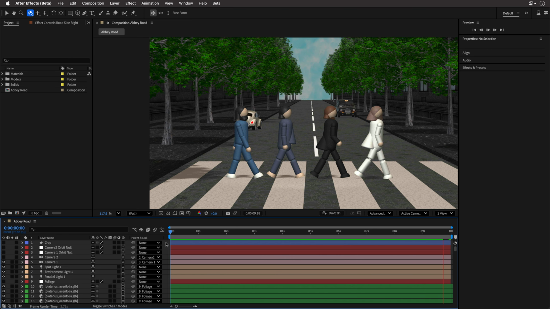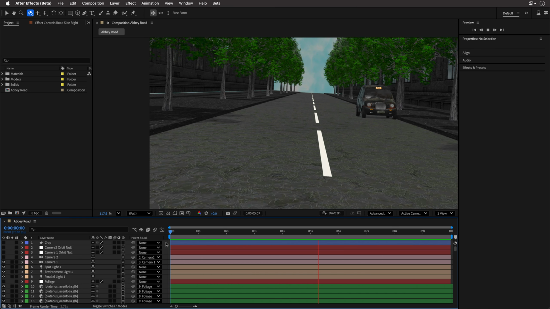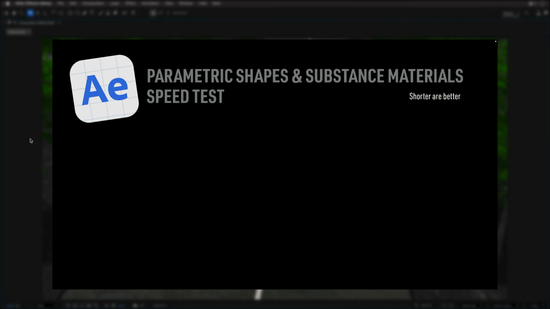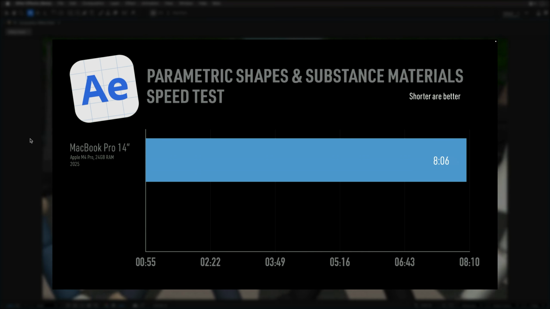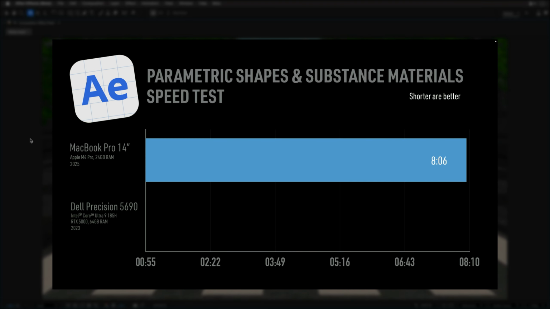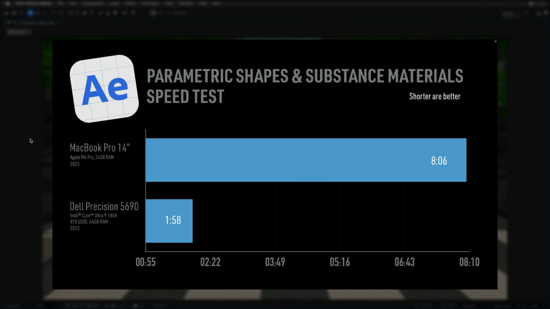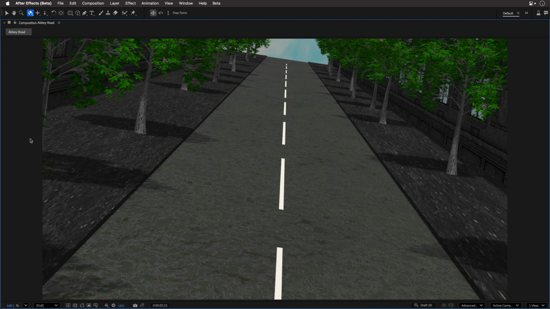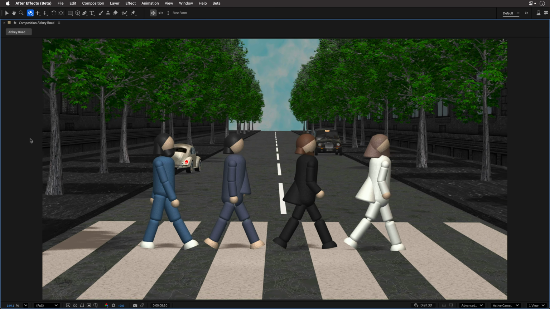And here I must tell you that there is quite a big difference, at least in my experience, between Mac and Windows. On my M4 Pro Mac, this scene took more than 8 minutes to render, just a tad more. But on my Dell machine, equipped with an NVIDIA CUDA card, it took less than 2 minutes, which is really impressive in both cases. But if you have a CUDA-enabled card, you'll get much more speed out of the advanced 3D renderer.